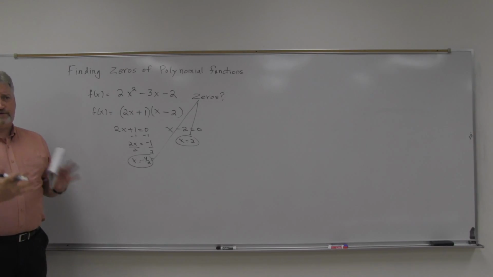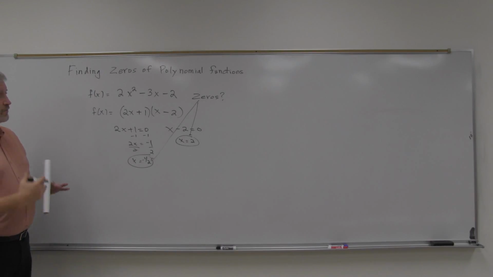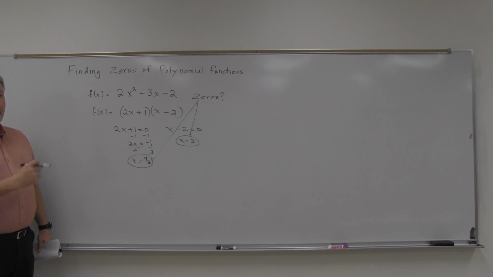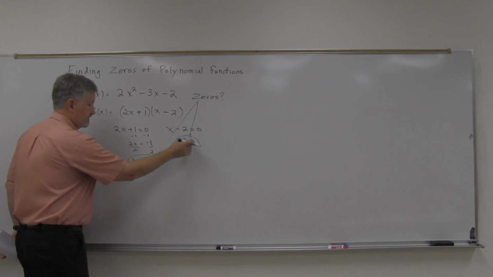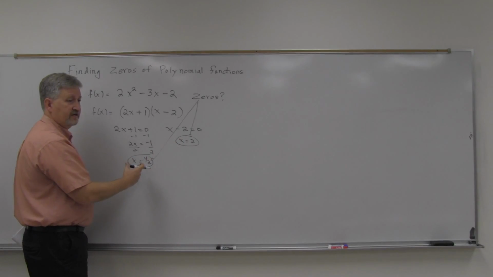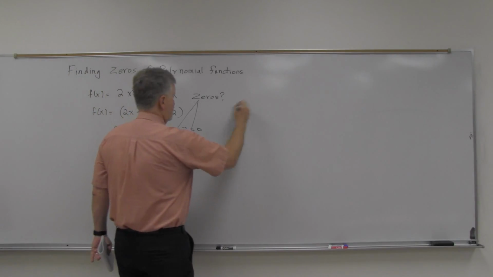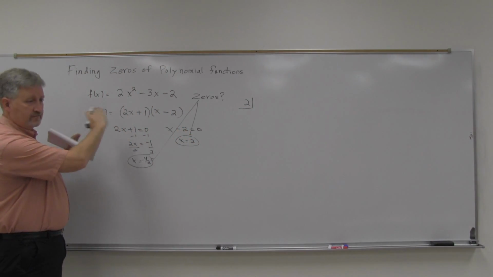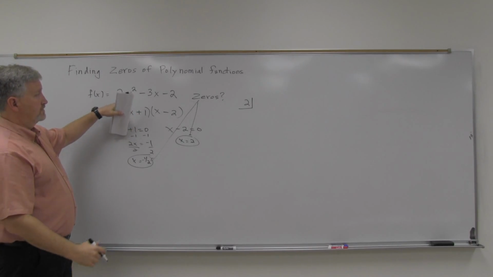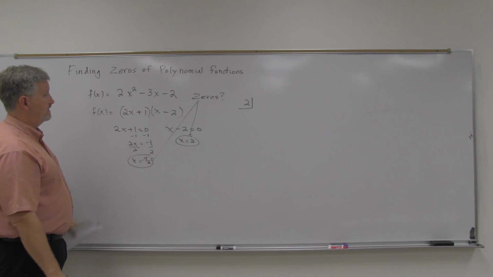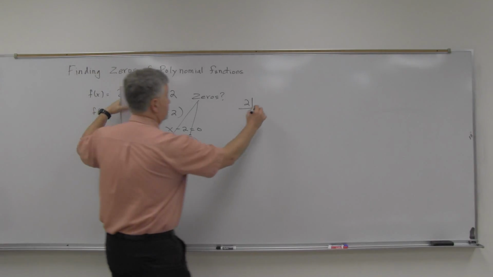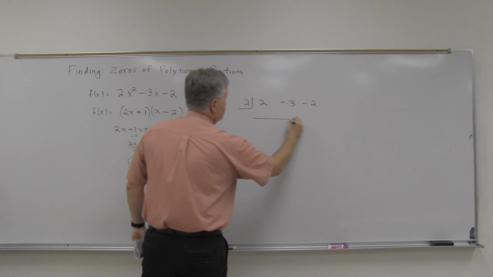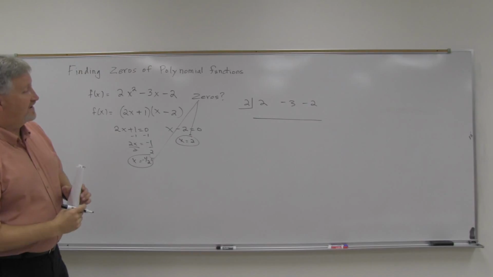Well, we've already done that, but the point I wanted to make was we talked last time about synthetic division, and it turns out if I use either one of these in my synthetic division, let's use 2 here, to divide into my function. In synthetic division, we put alongside the coefficients. So it'd be 2, -3, and -2. Let's notice something here about what happens at the end.